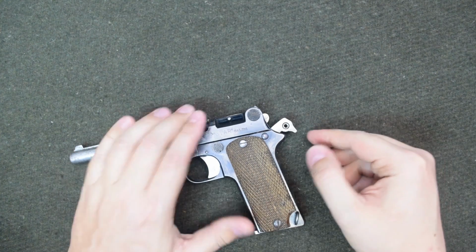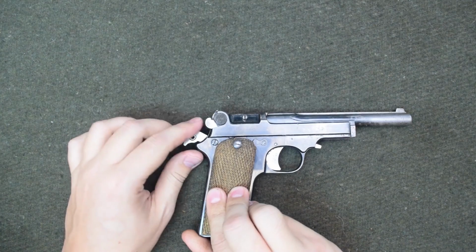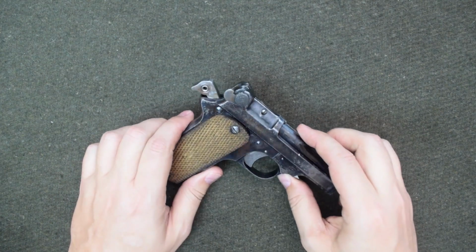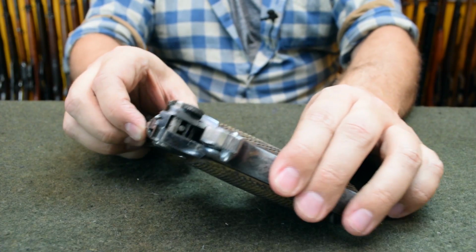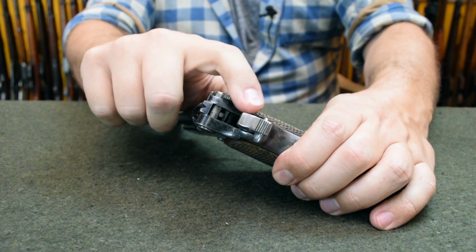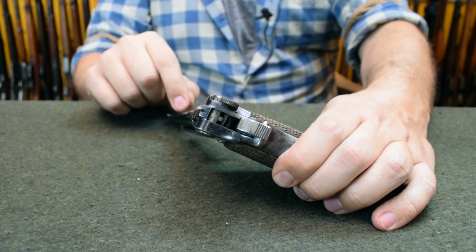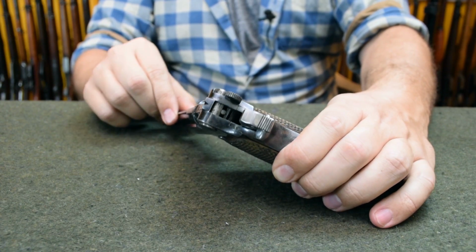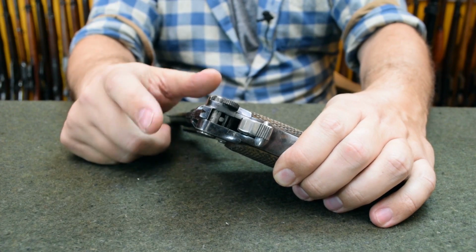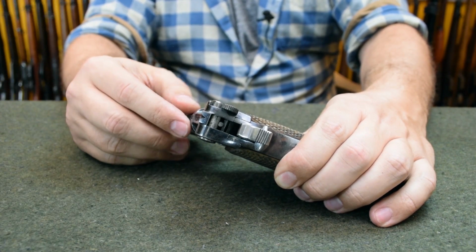If you want to make the gun safe, well, good news, we're already there, because actually the safety position is with this guy down. In that position, let me get where I can show it to you. Let's see if I can get that to light up. There we go. There's a block, and if I flip this up to fire position, it'll rotate out of the way. So in the down position, nothing actually stops the hammer from dropping. It doesn't interfere with the trigger. It just blocks the firing pin. That's it. It just keeps the hammer from striking the firing pin. That's all. That's as simple as you can get.